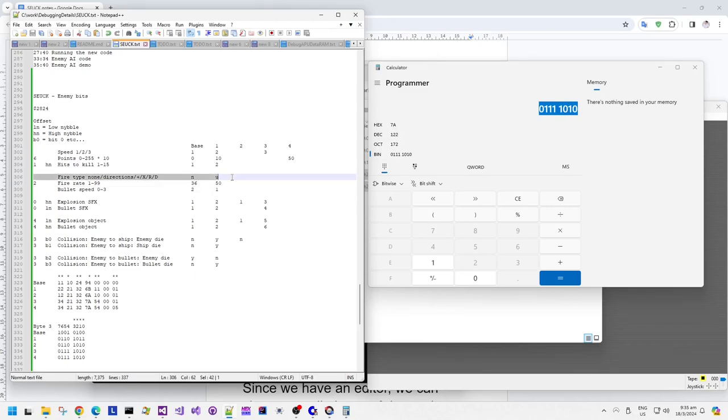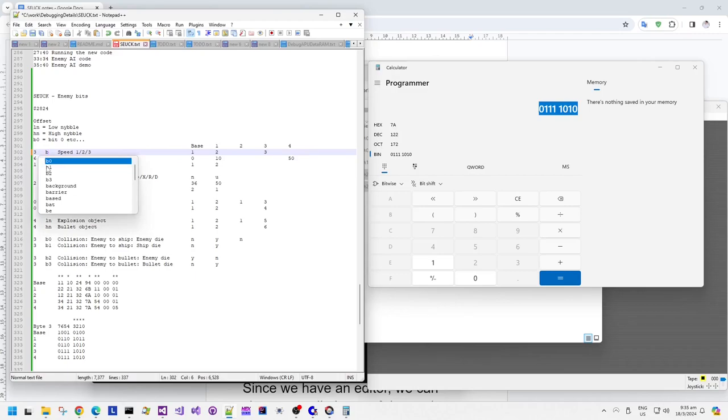So, oh yeah, we've got the fire type, but the fire type is 13 values, which needs at least 4 bits, so I think we can safely assume that the fire type is going to be that nibble there in byte offset 1. So we're not looking for a fire type being encoded in these remaining 4 bits. I think we're looking at grouped 2-bit values now, which is going to be the speed. So the speed is 1, 2, 2, 3, 3. And I think that's what we see in that lower two bits there.